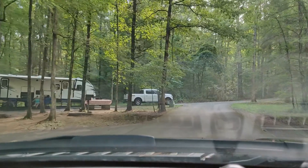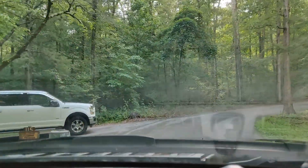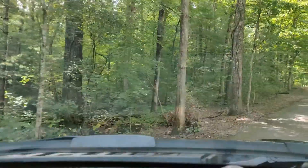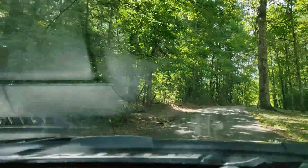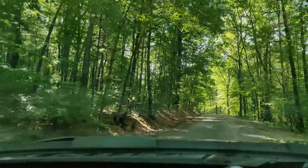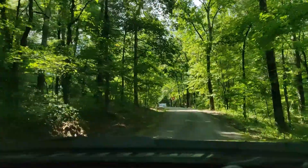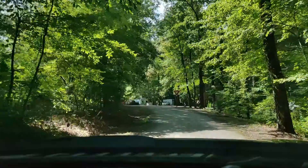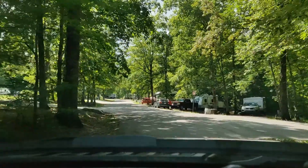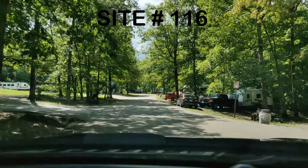Where that white truck is looks like site 115, kind of off by itself. The road just loops back around, so I think that completes area four. We took our dog for a walk back here — it's nice with nobody around. There's one more site considered area four as well, off to the left up the hill, but I can't even see a number for it.